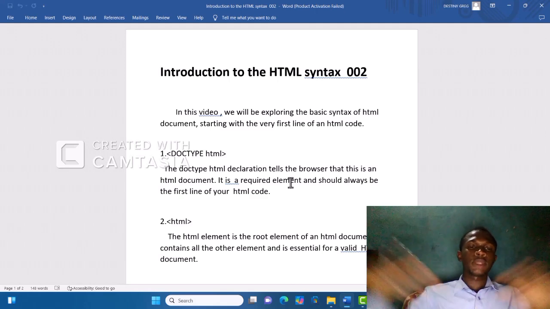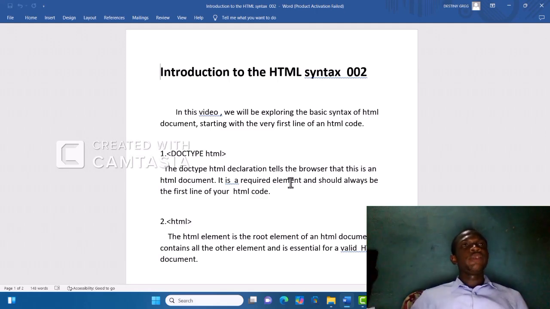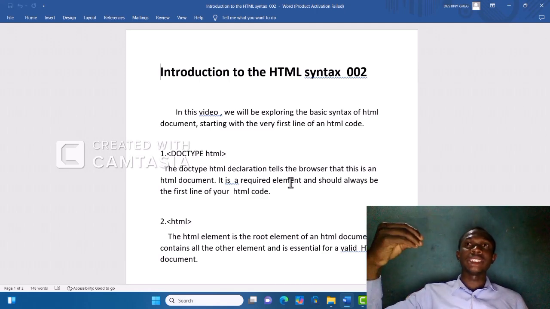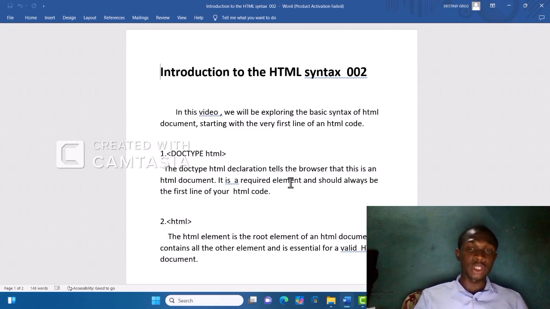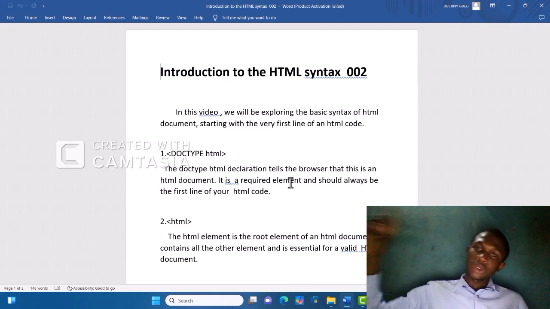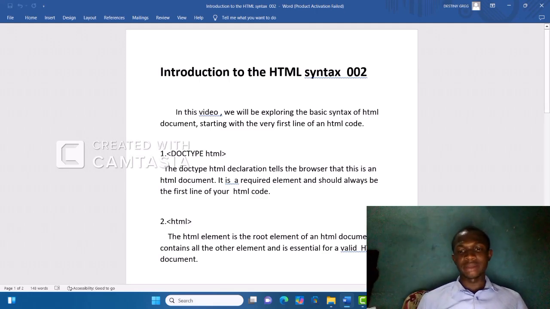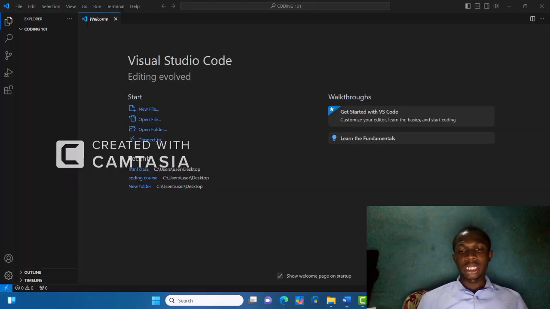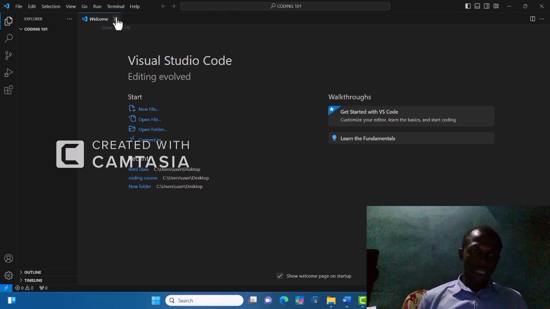What do I mean? In your VS Code, remember we opened your folder in your VS Code. Now you need to tell your VS Code, hey VS Code, I want to write HTML code. That's the next thing you tell the VS Code. And for you to tell the VS Code, the first line of code should be your doctype HTML. For example, you're asked by school to write an article about your school. The title will be my school. The same thing applies in coding. The first title has to be doctype HTML.